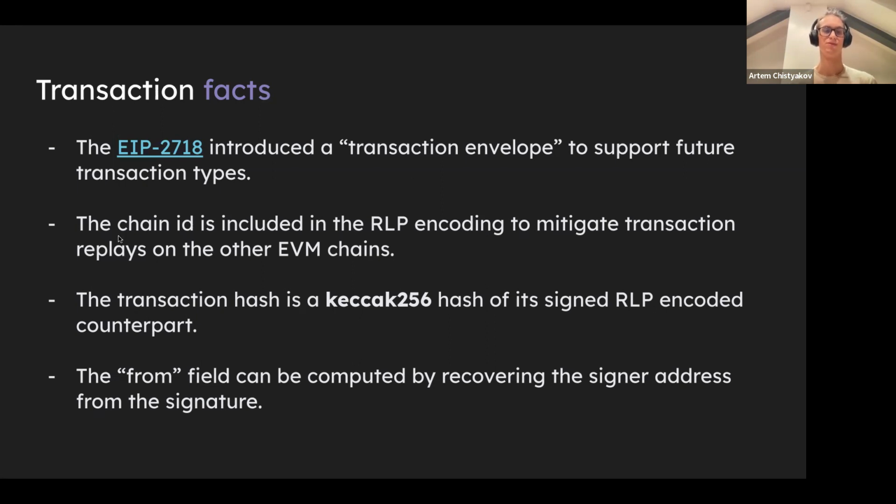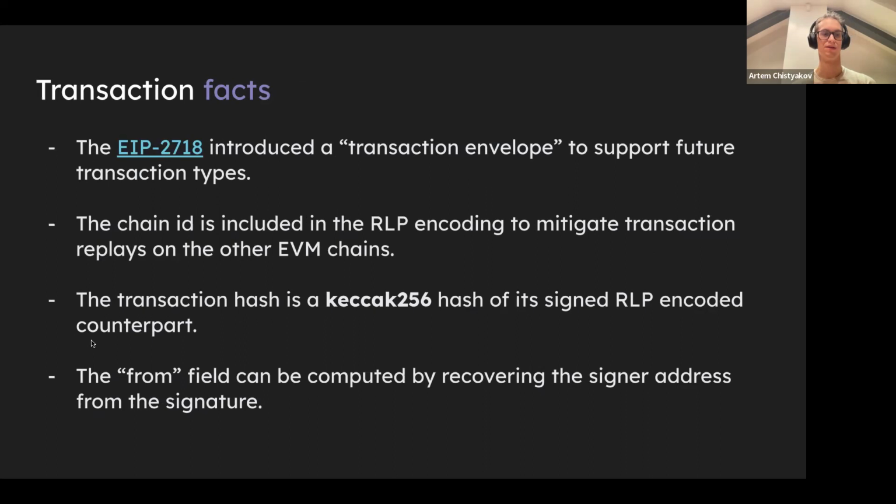And in order to distinguish transactions on, for example, Polygon and Ethereum, there has to be some parameter inside to indicate to which blockchain this transaction belongs. And the chain ID is a special parameter that is added to those transactions. For Ethereum mainnet, it is 1. And I believe for Binance Smart Chain, it is 40. But yeah, you have to verify that. And it is expected that chain ID is unique for every Ethereum Virtual Machine blockchain.